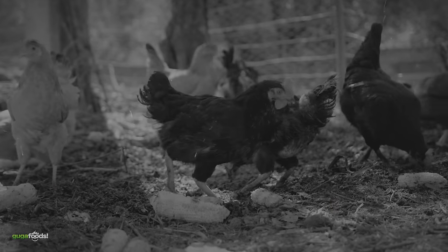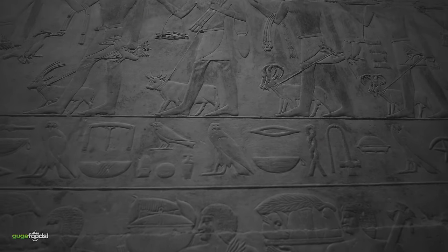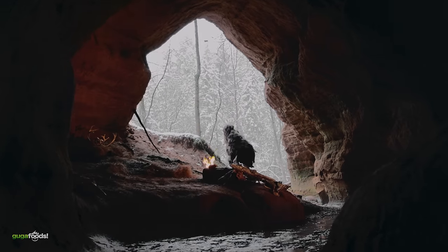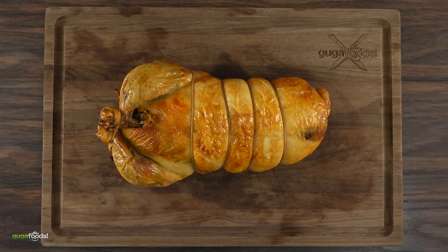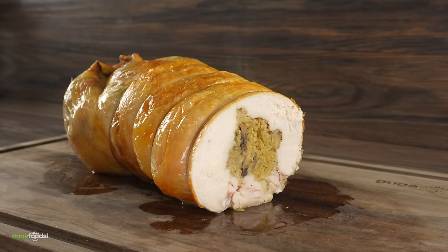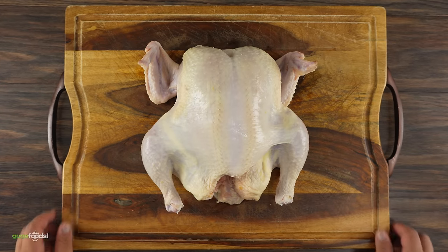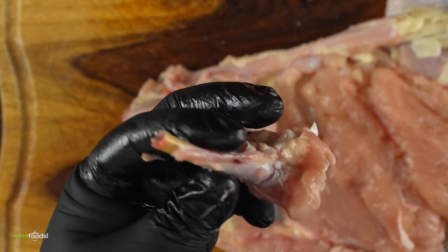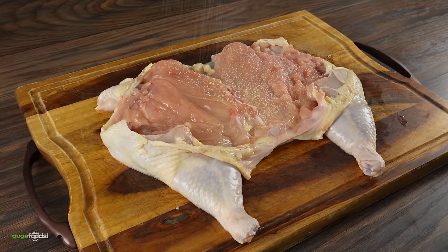Chickens are one of the most common and widespread domestic animals on the planet. The first report of eating chicken dates back more than two thousand years ago, but you bet that cavemen were for sure eating this delicious bird. In the 1910s this bird became quite fancy. This is ballotine chicken and it was quite popular during this time. To make it, the first thing you gotta do is get a nice bird, then remove all of the bones starting from the back. Once you're done, this is what it should look like. Next up, get it seasoned.